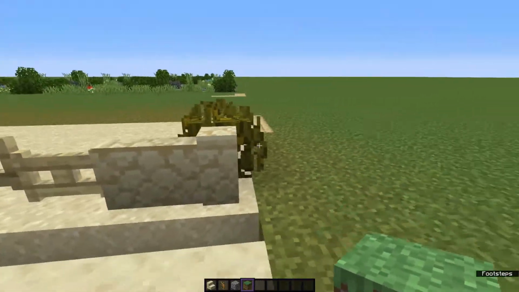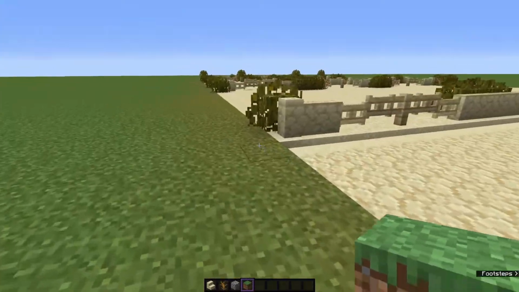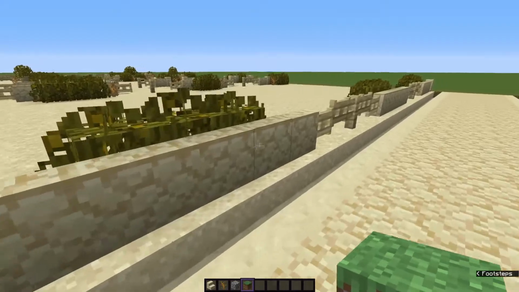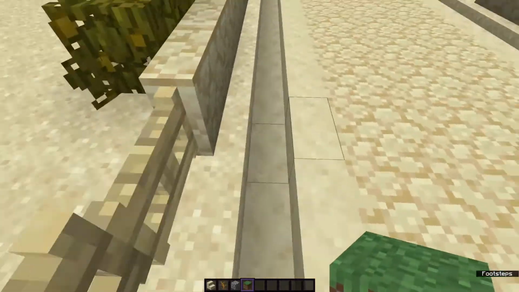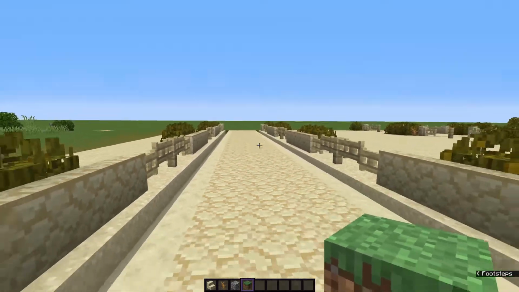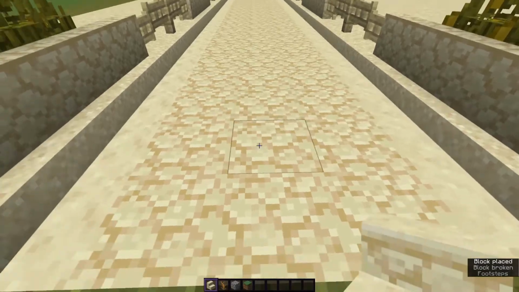But yeah, once again, you know, some detailing on the side, some very purposely placed plants with some fence gates and fence posts and sandstone walls. Again, we got our gutters in here. So this is our pretty basic path here. Not much to say about this one, but the real cool thing is here, just again, those upside down stairs.